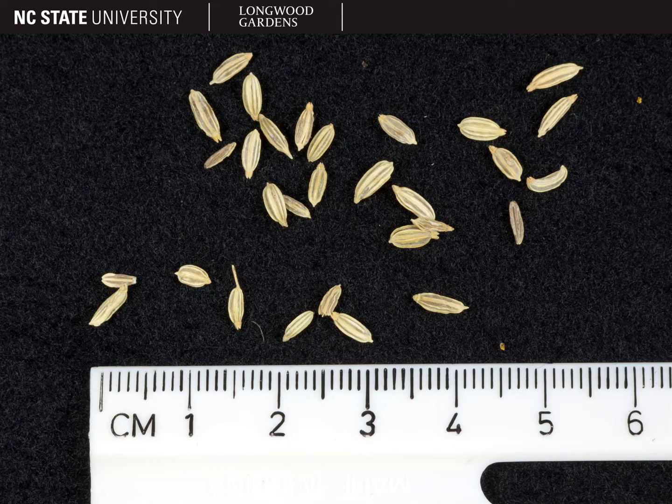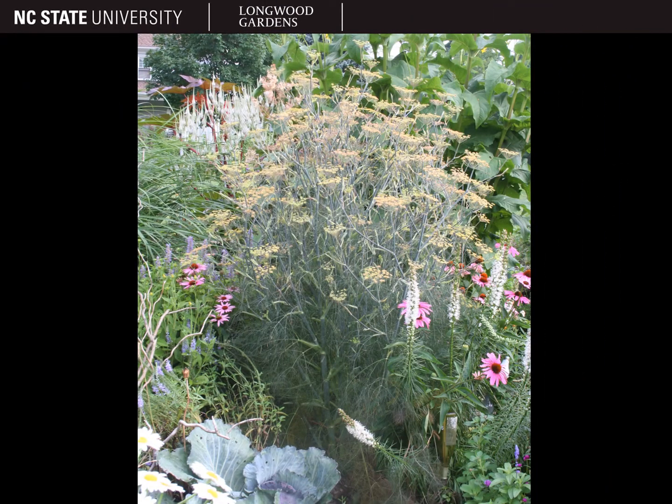Like the rest of the plant, fennel can also be very attractive in the landscape and is great in a butterfly garden since butterflies and other beneficial insects are attracted to the flowers. Fennel is also a larval plant for certain swallowtail butterflies. Can anyone spot another vegetable that we've learned in this picture? Yep, down in the bottom left there we can see Brassica oleracea, cabbage in this case.